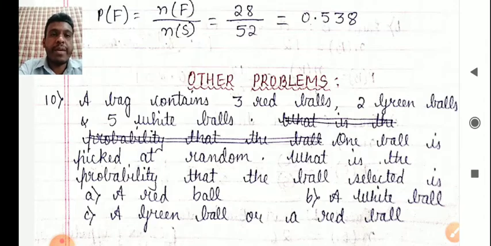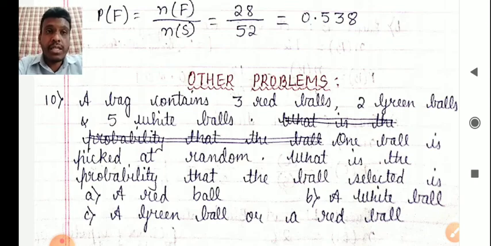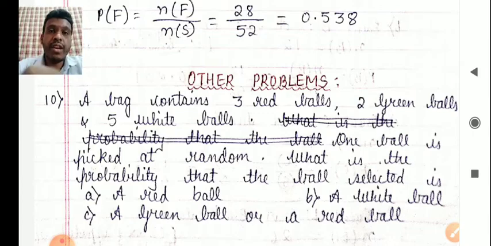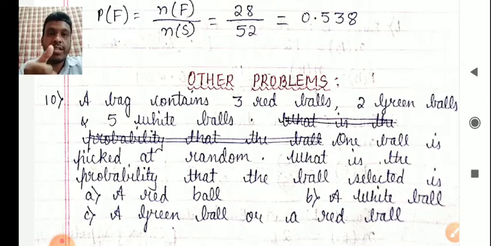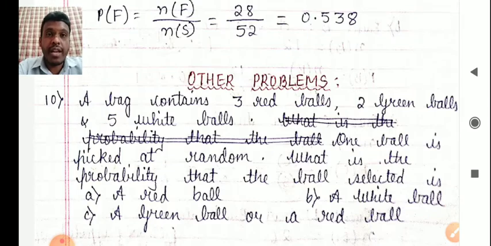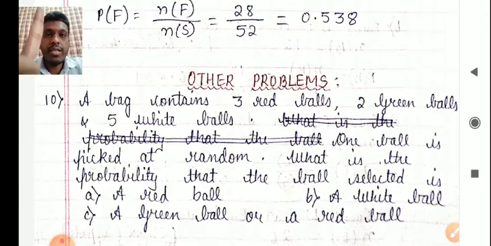Let us solve this step by step. Total number of balls: there are 10 balls, out of which we are selecting one ball. This selection of one ball is important because when more than one ball is selected the way of counting is a little different. Whenever only one card is drawn, one ball is selected, or one coin is tossed, the problem is quite easy and does not need much calculation. When the number of balls selected at a time increases, it becomes a little complicated. We will take those problems later, but for now it is a simple problem where only one ball is picked.